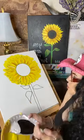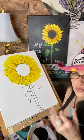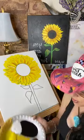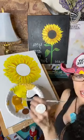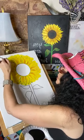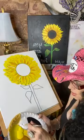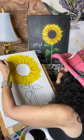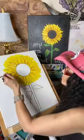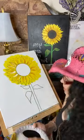And it's really, now it gets to the point where we start to play a little bit more playful. And you're working in with all three colors, just alternating those all together. So I'll be working in with a lot of the primary yellow, the white, and the gold. So I'll push back into this with some of that primary yellow. And then just do a little touch of white. Another little fun accent of white.